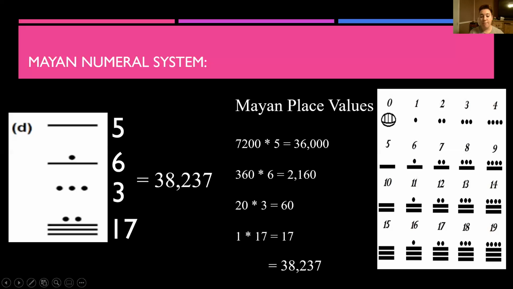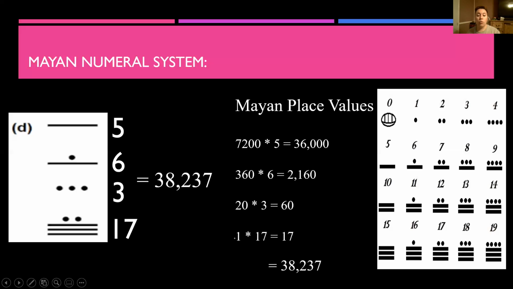7,200. Now they multiply that by the figure that they have, whatever number the figure is. So 7,200 times 5 is 36,000. So you'll keep that number, and then you'll do 360, which is their hundreds place, and you'll multiply that times the picture in your hundreds place, which is 6. So 360 times 6 is 2,160. And then their tens place is 20, but in the tens place is a 3. So you take the picture and then you connect the number, which is 3. 20 times 3 is 60.